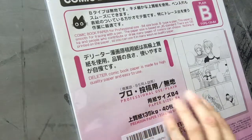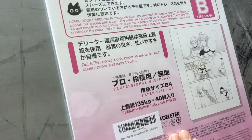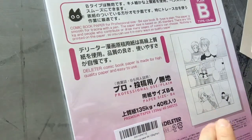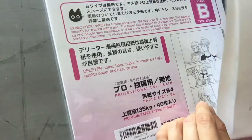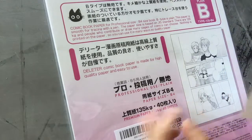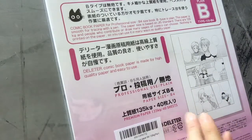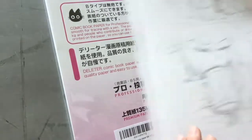is a professional using plain paper? Yeah, it doesn't really say what type of white it is because it changes a little bit. Sometimes some paper they say natural, and the sheet is a little yellowish, but it's not bad. I mean, it depends. It's very personal. Some people prefer yellowish color and other people prefer really bright color.